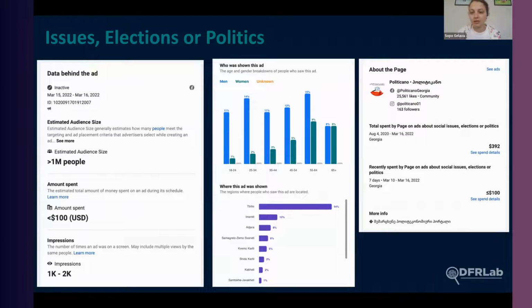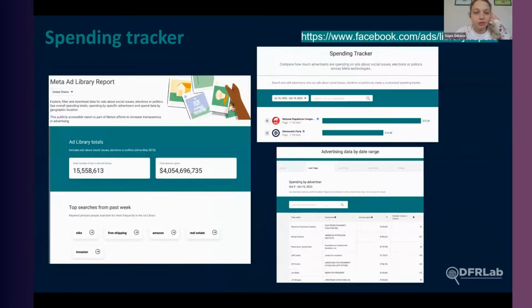So when you click see ad details, you will see information about how much money was spent on the ad, what the demographics were, and how many people it reached. This demographics information is very interesting, like if it targets specific regions in your country or a specific age group, women, men, students, urban areas, rural areas, etc. That might be interesting for the outreach of this information and the scale. That's very important to know.